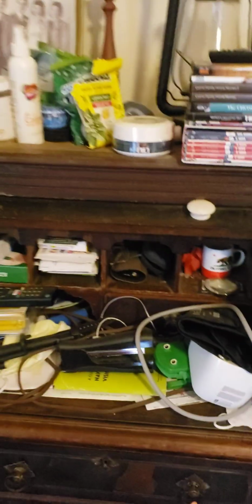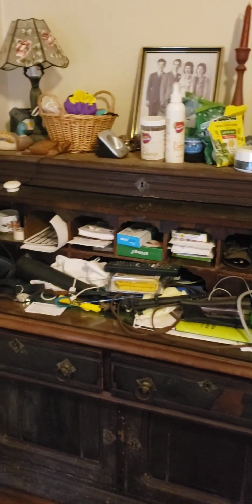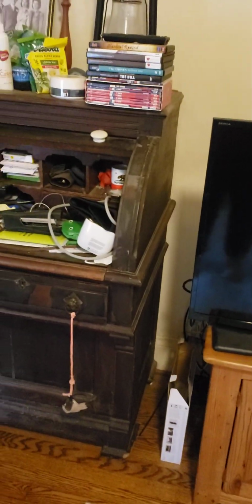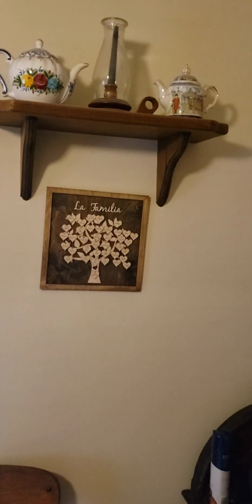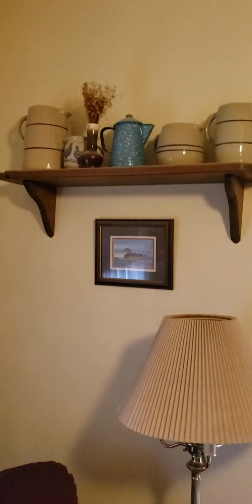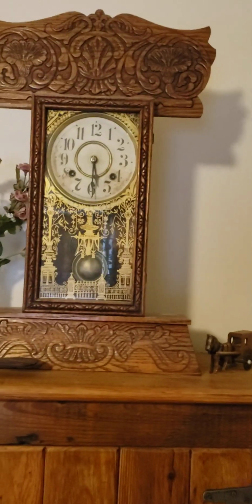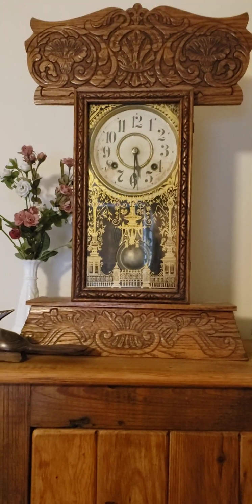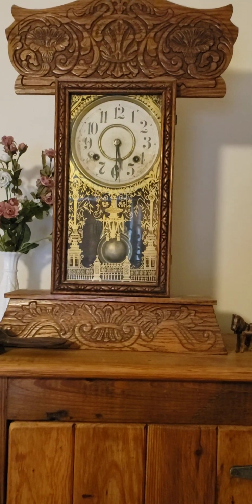And this is an antique roll-top desk that was passed down from my mother's side of the family that her great-great-grandfather had used when he published the newspaper in Longtown, Missouri, near Perryville, Missouri. So that's kind of a neat piece. And Mom has pretty things, and some of it Dad has not changed. Like these things up here, that's Mom's. And this clock here was just a kitchen clock in the farmhouse down in Perryville, Missouri, that my great-grandmother owned. And it's going to be mine someday. And I absolutely love it.